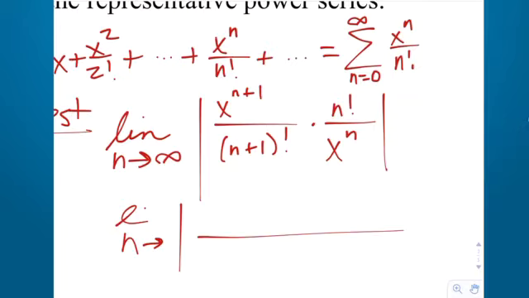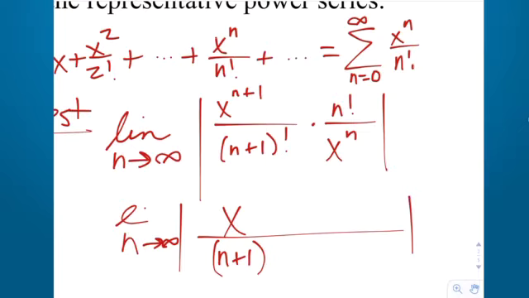Let's do the x to the n's first. I have one more factor of x in the numerator than denominator, right? In other words, when the bases are the same, you subtract exponents. n plus 1 minus n is just 1. So we're going to have an x to the first on the top. And which one's bigger, n or n plus 1? n plus 1. So if I write n plus 1 factorial as n plus 1 times n factorial, then your n factorials divide out, right? And so that's it simplified.